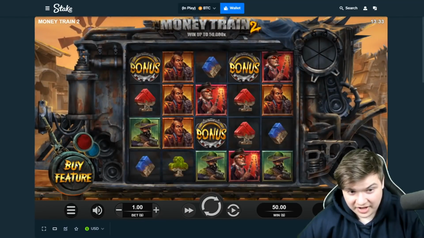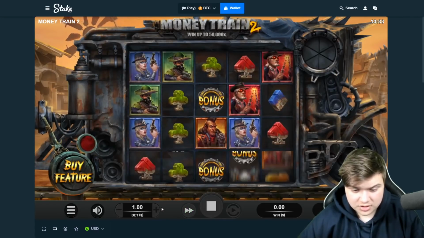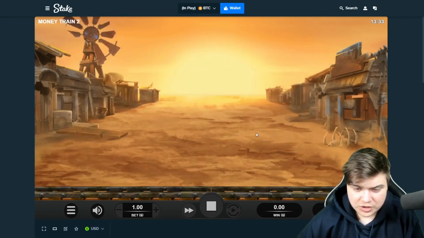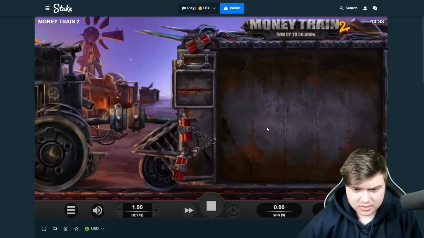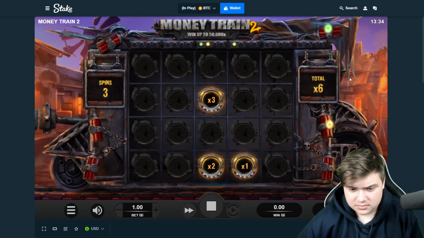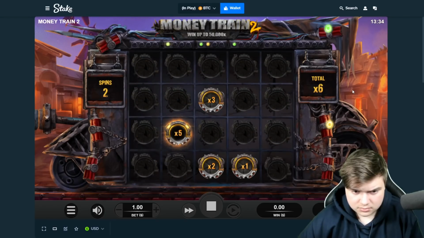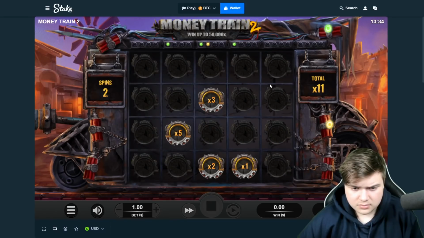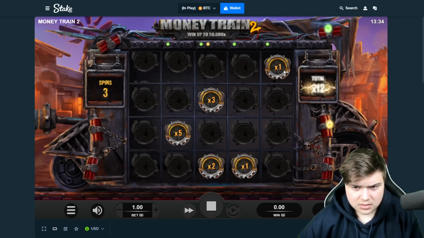Okay. We've had three bad buys. The fourth one is surely due. It's gotta be. Come on, please. Bro, just do it for the video. Come on. Money Train, please. Five x, okay. Come on, just give me a good symbol.